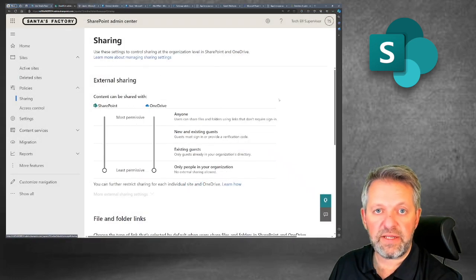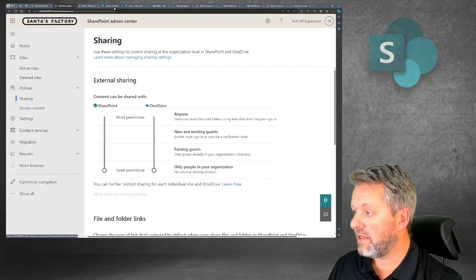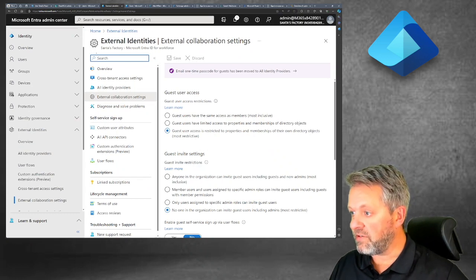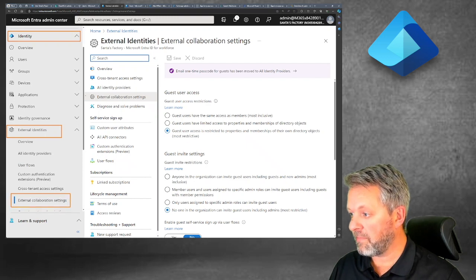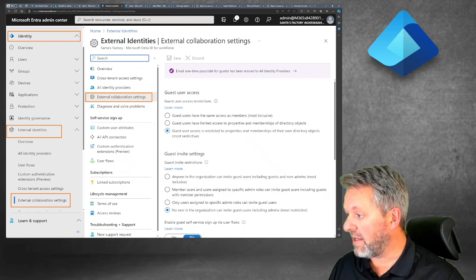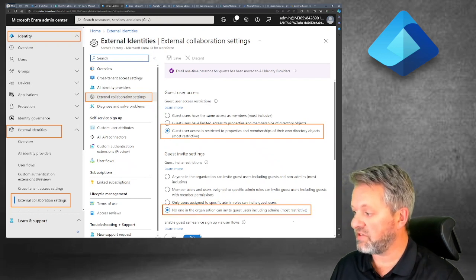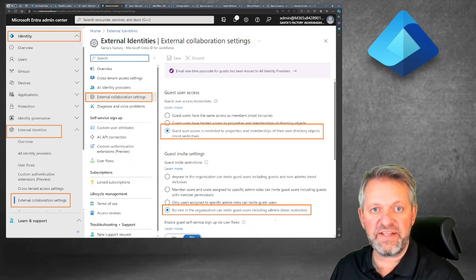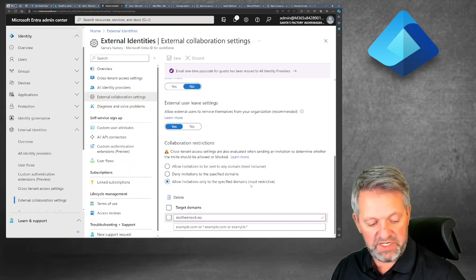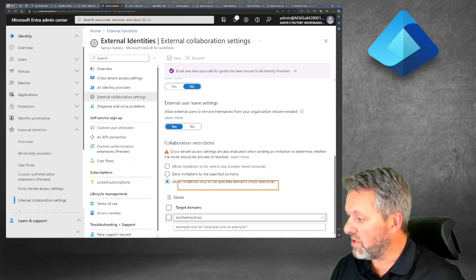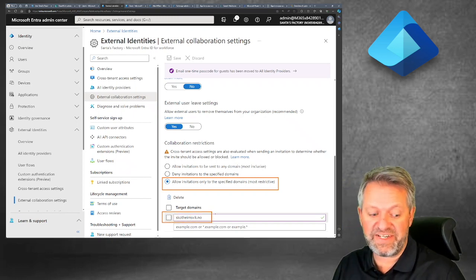And the next thing I have been looking at is the guest accounts in this tenant. This is all happening in the Entra admin center. Under identity and external identities, and then external collaboration settings, I can see what guests can do, and I have set this one to the most restrictive one. But the most important one is that no one in the organization can invite guest users, including admins, meaning there should be no guests in this tenant. This is all for the North Pole people. And just to be sure, under collaboration settings, I have said to allow invitations only to the specific domain, and I have added the domain I'm in control of myself. So there should be no guest accounts here.